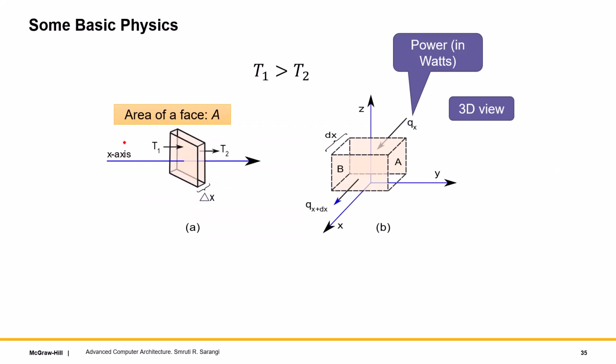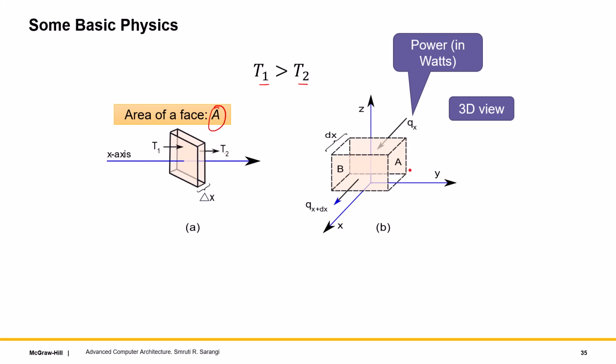Some little bit of basic physics, I know you don't like that, but a little bit. So let us say that we have this small little cuboid over here where the area of a face is essentially A, area units. Let it be SI units, meter square, so on. It doesn't matter, assume they are SI units. And let the thickness of this be delta x. It is on the x axis, delta x. And the temperature on one side is T1, the other side is T2, and T1 is greater than T2. So this is one assumption we will make.